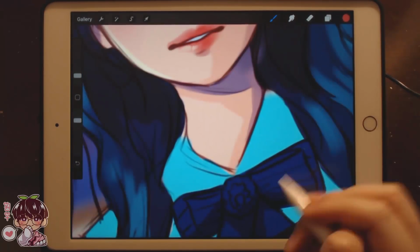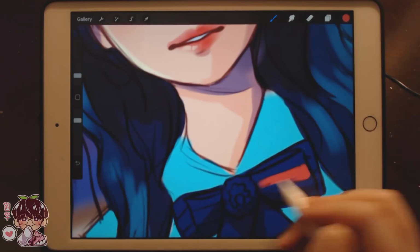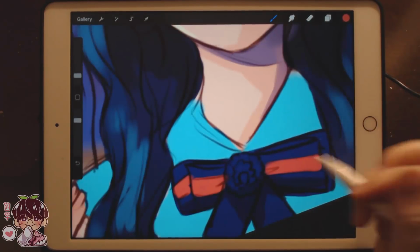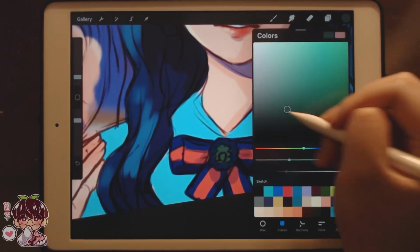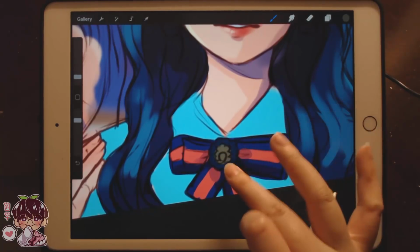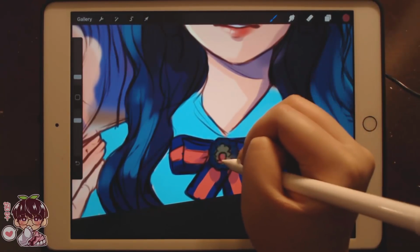Use the red. I'm gonna use the red from Chaewon's lips, just to keep the color palette a little bit more consistent. I don't know how to get this gold-ish color, but then also there's kind of a dark ruby red in the middle.